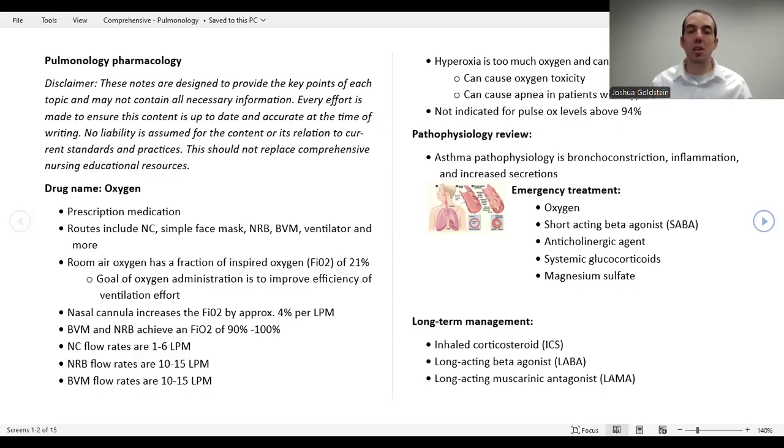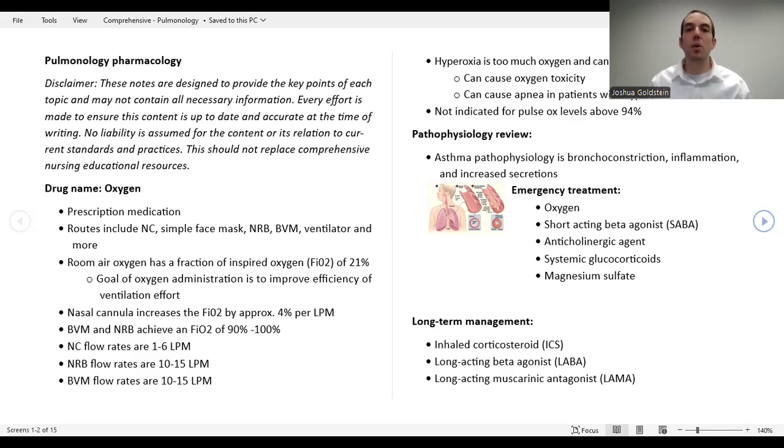One more fact about that is that it's pretty much only in COPD patients. The whole reason behind it is that all of us breathe when our CO2 level gets high, but COPD patients' CO2 level is always high. So the body switches mechanisms: instead of breathing when your CO2 level is high, it breathes when you need oxygen. And when you give that patient supplemental oxygen, you can, in theory, over a period of time, days or sometimes hours, knock out their respiratory drive. We're not going to worry too much about that. You're not going to see that much of that on an NCLEX style test. That would be more at the APRN or MD level.